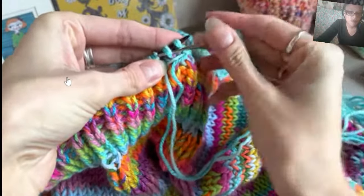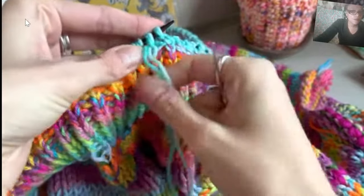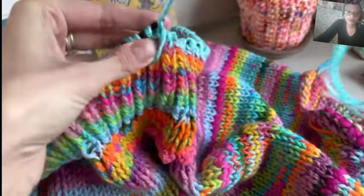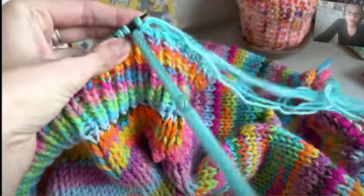So purlwise through the second stitch, there we go, purlwise through the first stitch. You can see how we get a nice rhythm going now. Pull that one off, and then we start knitwise again, so through the middle.